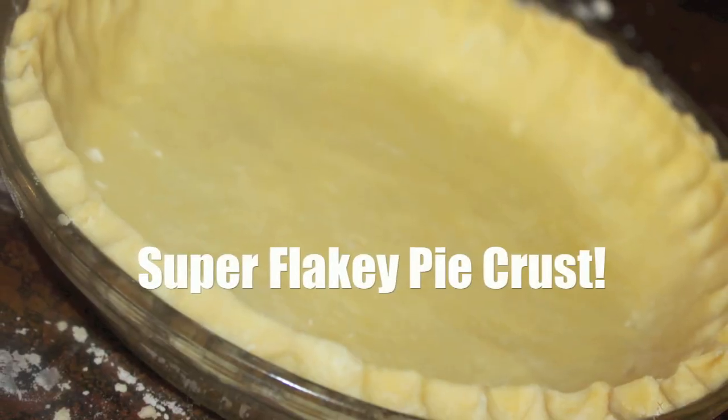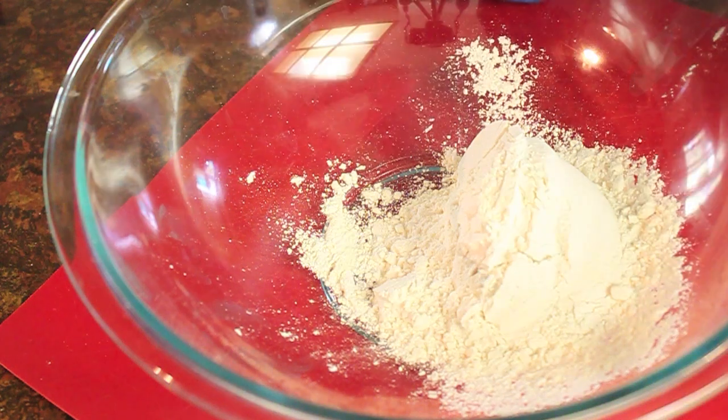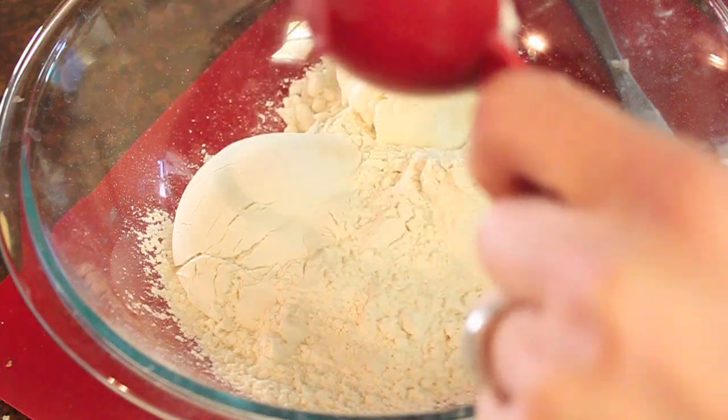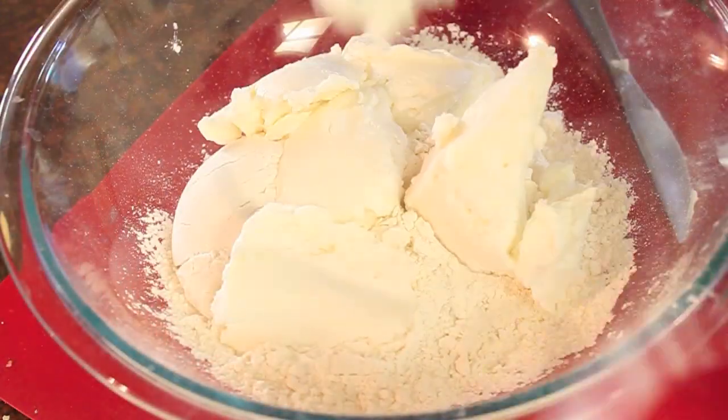Today I'm going to show you how to make a super flaky and delicious pie crust. The first thing you're going to do is add 3 cups of white all-purpose flour to a very large mixing bowl. From there, you're going to add 1.5 cups of vegetable shortening. That's the brand I use.